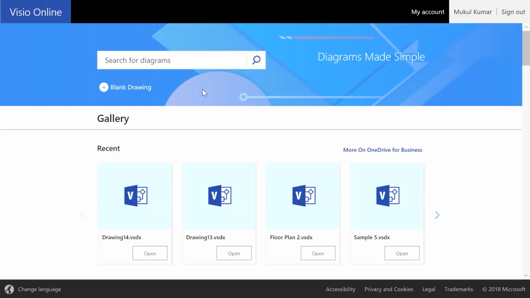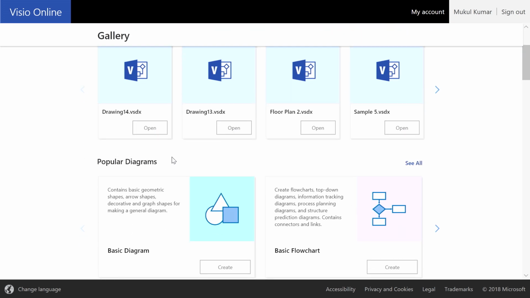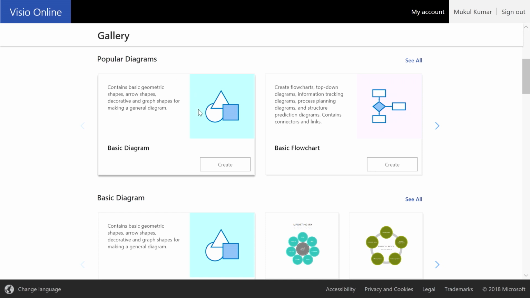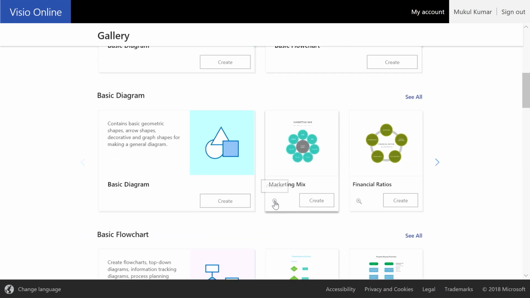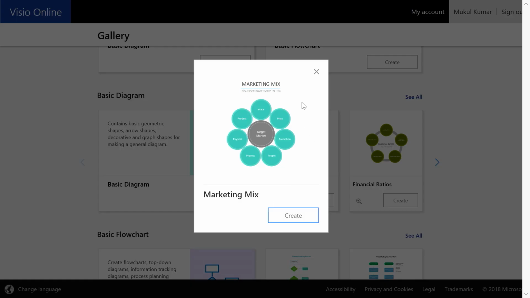So these are great new options for viewing, but what are we doing to help anyone create great Visio diagrams? With Visio Online, you can now create simple diagrams from the browser. And because it's in the web, there's nothing to install, and the application is always up to date. Here in the Visio Online editor, we give you a lot of things to get started very quickly. Up top, we have the recent files you are working on. If you scroll down, we give you a set of popular diagrams, which you can choose and get started quickly. You even have this magnifying button, which you press to see a preview, and if everything looks right, you can go ahead and create it.